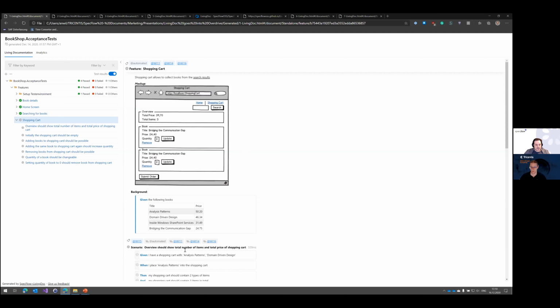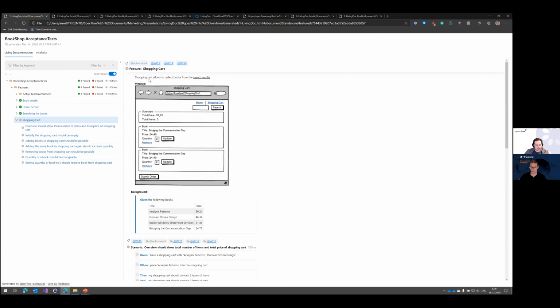So everything is gray. But what you can also see here are some nice features from SpecFlow+ LivingDoc, which enriches Gherkin and feature files. So we have here a mock-up of the screen, how it looked. This is embedded in the feature file. SpecFlow+ LivingDoc has Markdown support, and with that it's possible to embed images here. We have some formatting, and what's also possible is to have links between feature files.